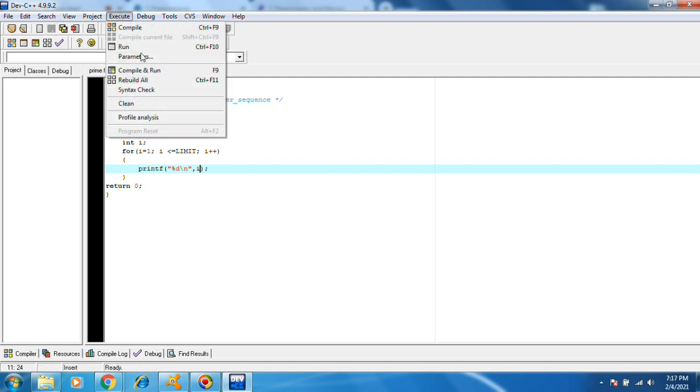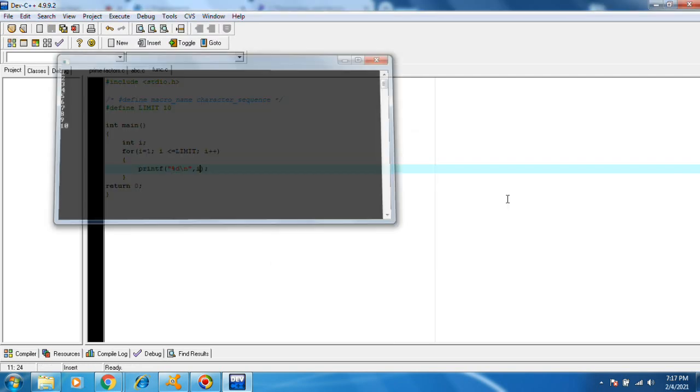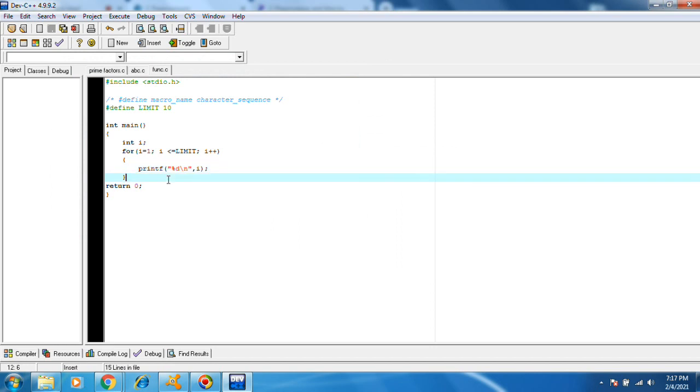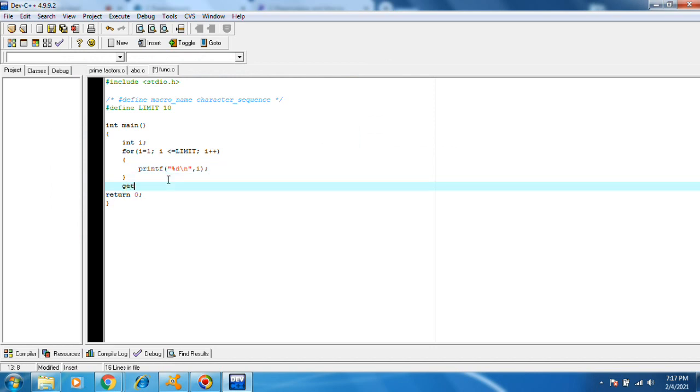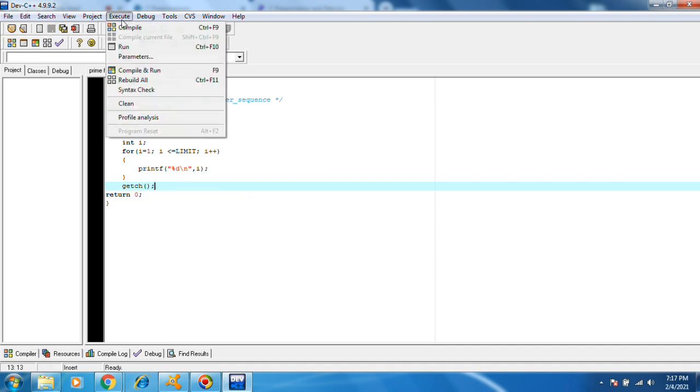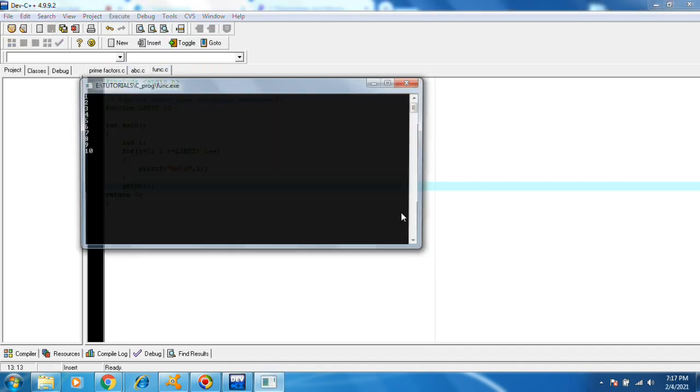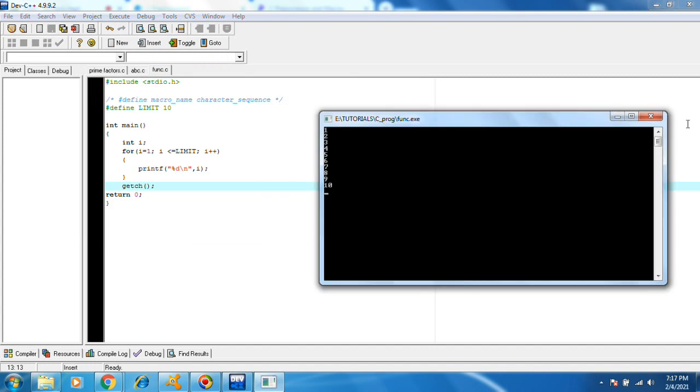Save, compile and run. Oh, getch we need to write. Compile and run. See, 1 to 10 it prints.